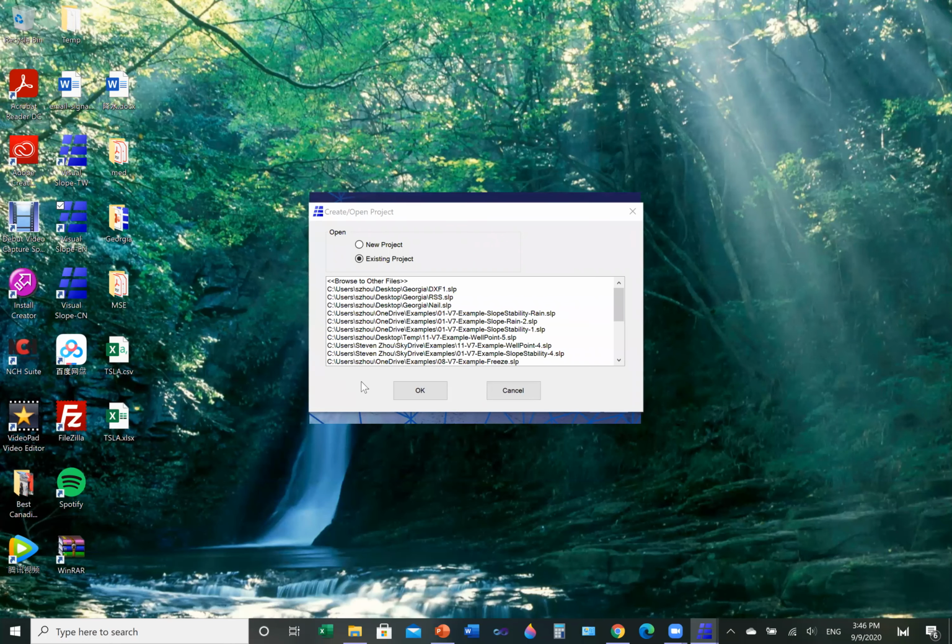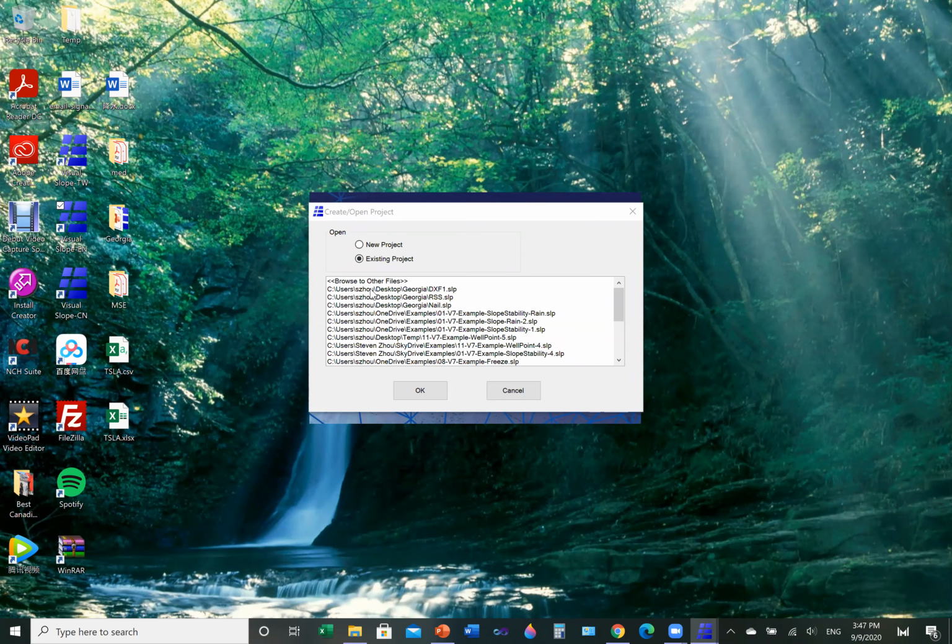If you have a project you already worked on, most likely it will be listed in this table, so you can select one and open it. If it's not listed, you can browse to where the file is saved.